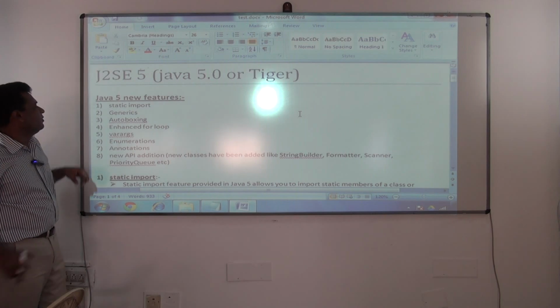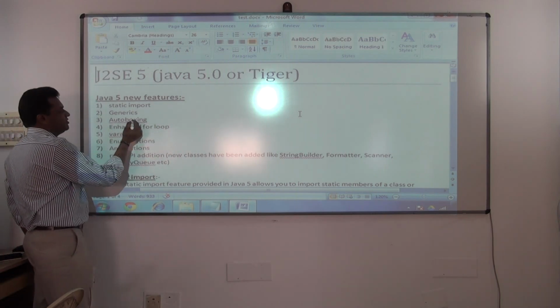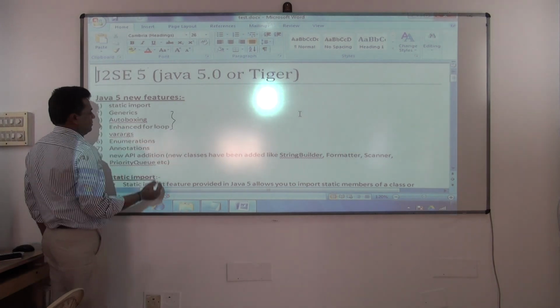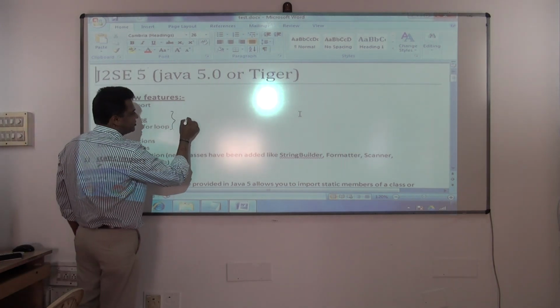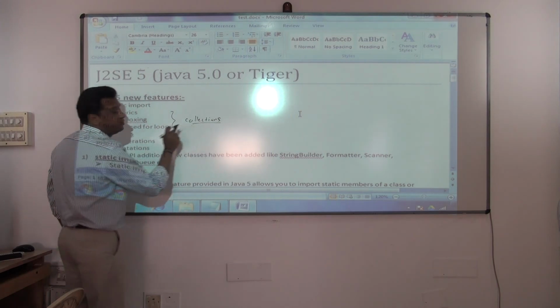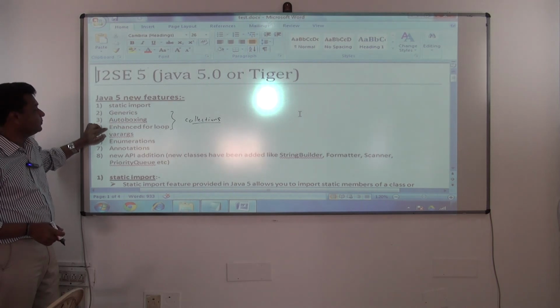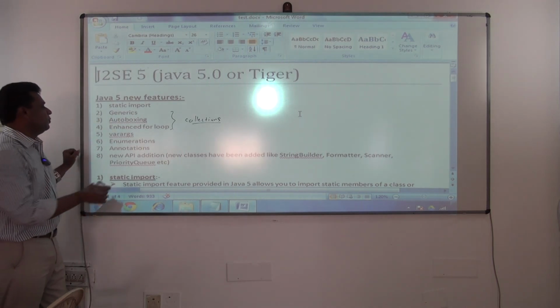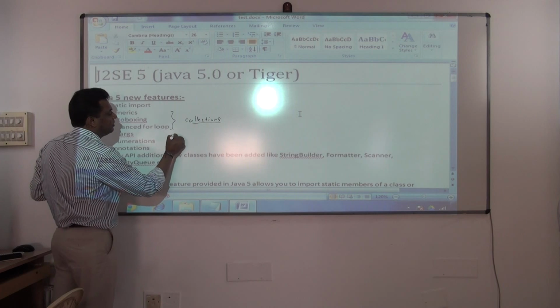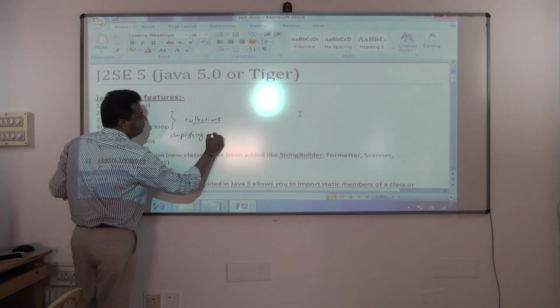So anyway, see what I have covered for you till now. These 3 are related to collections. Which ones? Generics, autoboxing, and the enhanced for loop were actually released to support collections. And this I taught you when I was teaching you collections. All these 3, generics I covered, autoboxing I covered, enhanced for loop I covered. Varargs was used for simplifying what? Overloading. Simplifying method overloading.